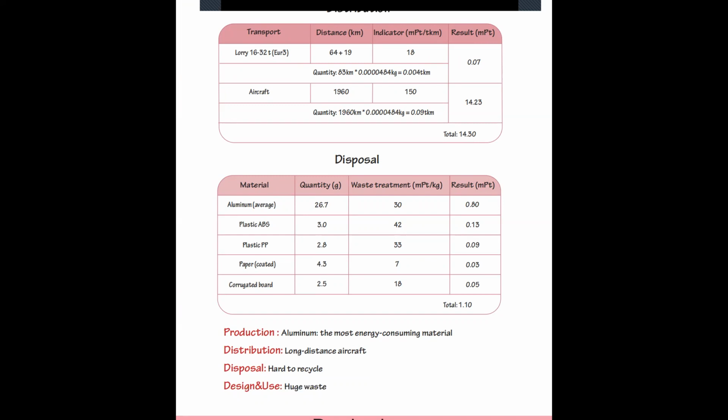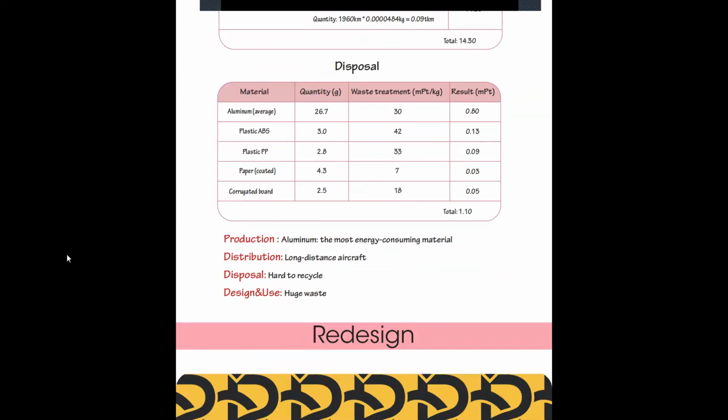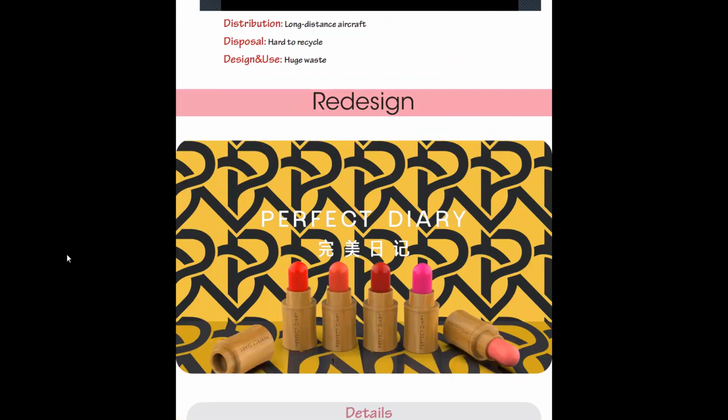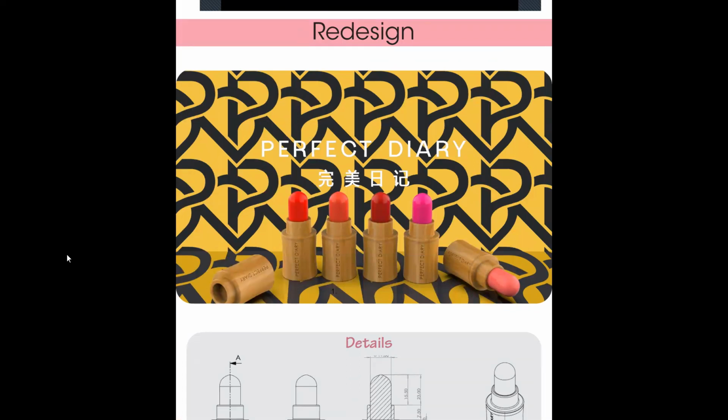The company has been investing more on the exquisite shell design than the quality of the content. And this lipstick we choose comes in nearly 40 colors. For consumers, it's usually unlikely to use up one lipstick before its expiration date and also before a new product comes out. So such business pattern and consumption habits can lead to huge waste. Next, we will show you how we redesign the lipstick to reduce the environmental impact.